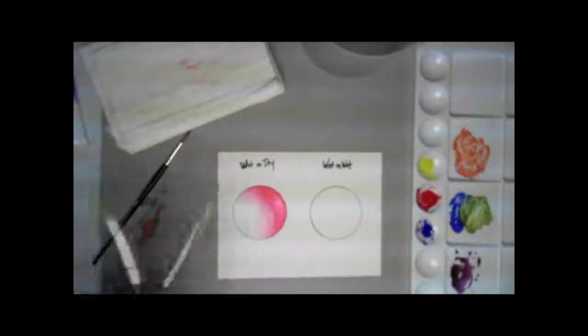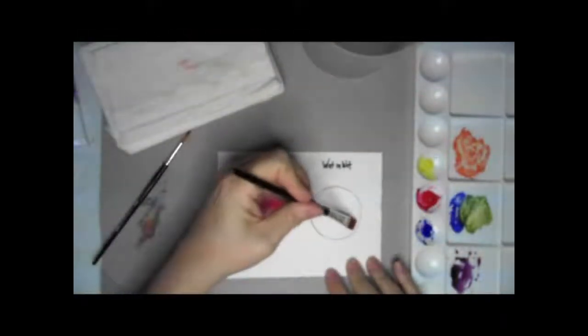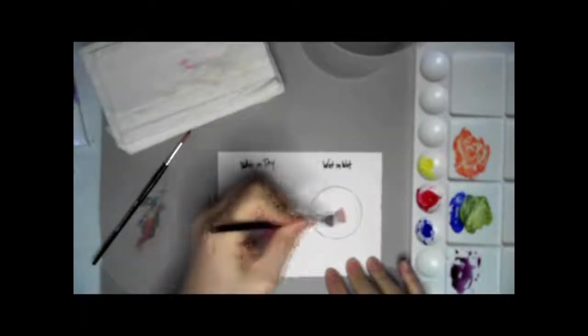Now, what about wet and wet? How would you do that with a wet circle? Well, I'm going to take a little bigger brush this time. I've got a flat. This is a number 12. And I'm going to wet it down with clear water. Now I'm going to go in and I'm going to wet my paper down inside the circle.